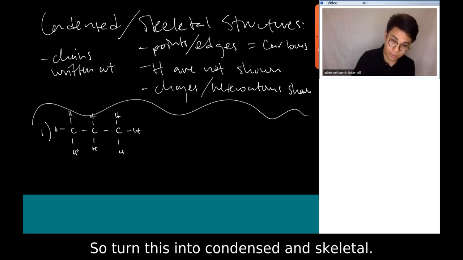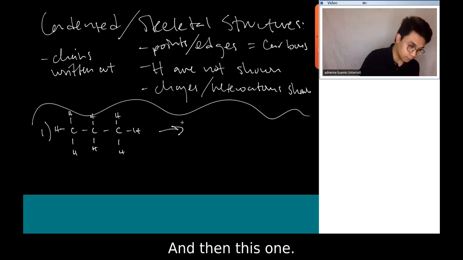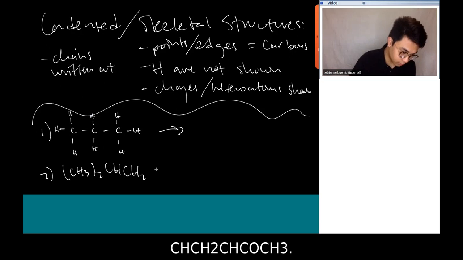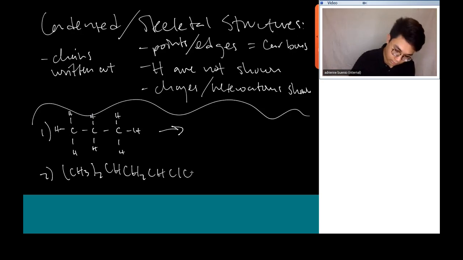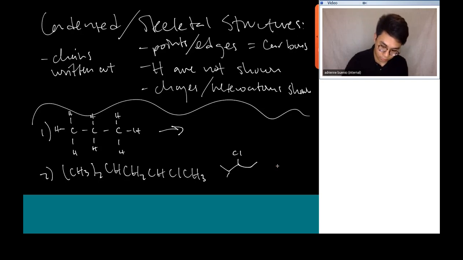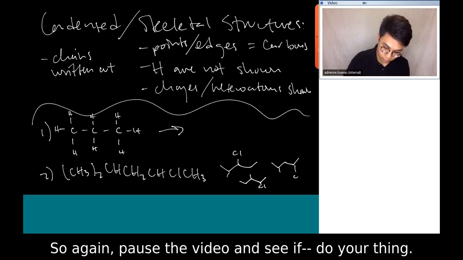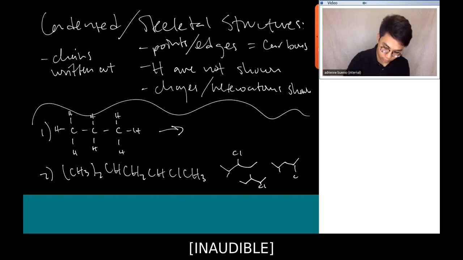So turn this into condensed and skeletal, and then this one CH3, CH2, CH2, CH, CH3. Which one of these is it? This one, this one, or this one? So which one of these three matches this, right? Okay, so again, pause the video, do your thing, and let's see what you got.